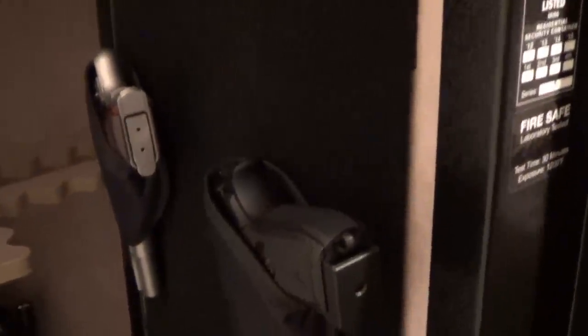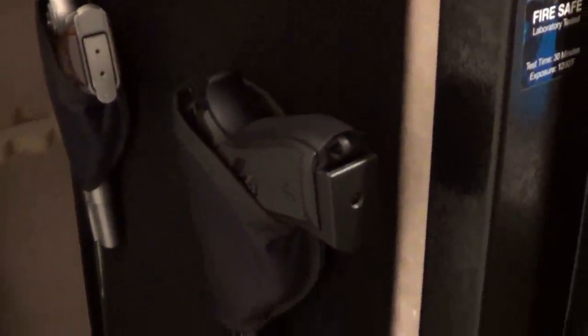One thing I did do is I ordered this door panel here, and it actually works great — I had my doubts, but it worked great. Sorry guys, I can't really get a good view, I'm in a corner up against the wall. It comes with this velcro panel, and I was actually a little surprised that it could hold some of these guns — most of these are all steel, they're quite heavy. Got some pockets here: there's a passport, a hard drive that I have for my backups, and there's another pouch down here I'm not sure what to do with yet.